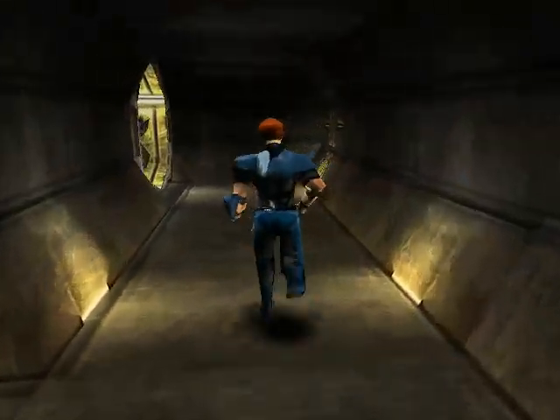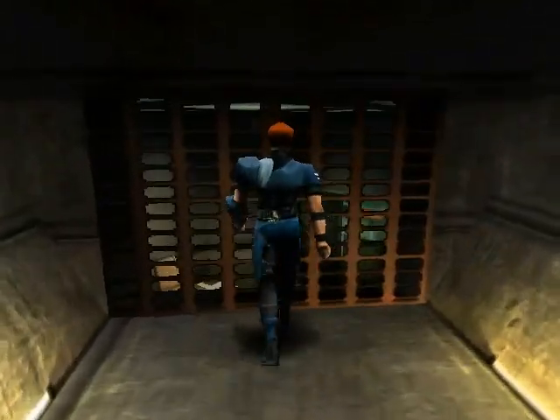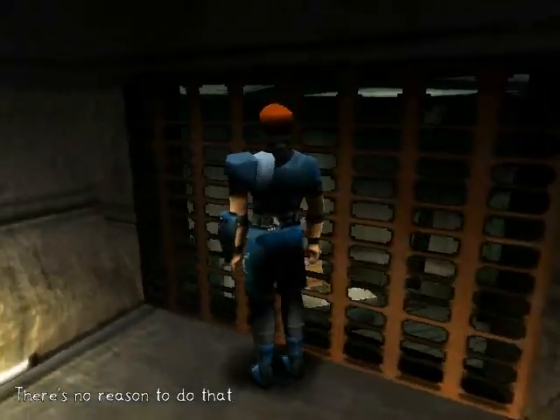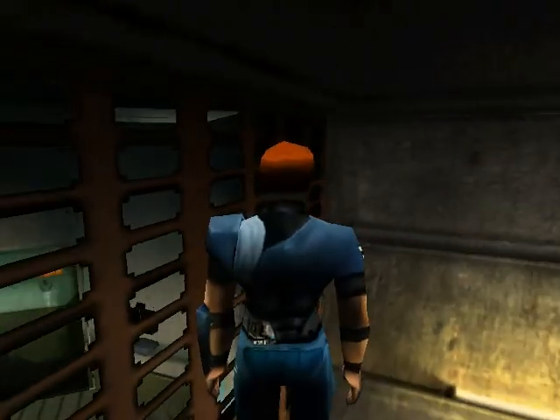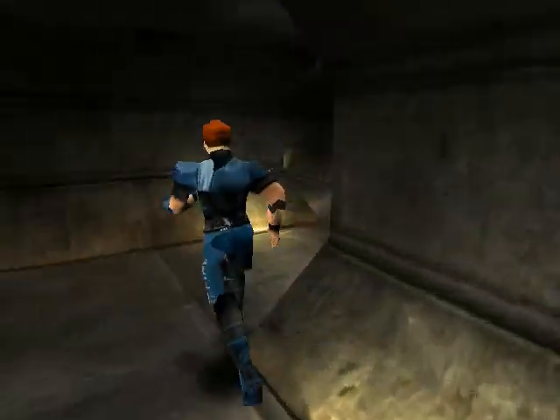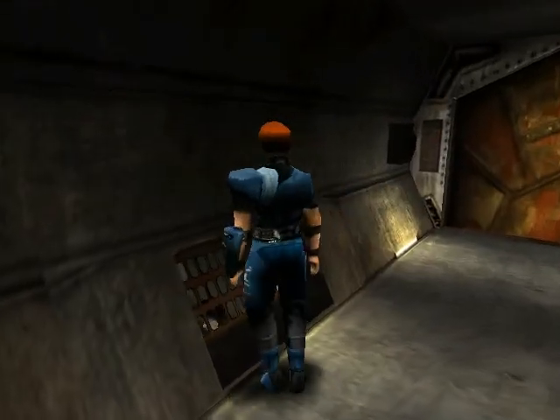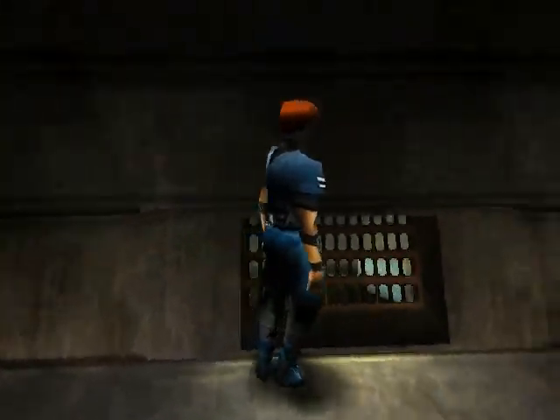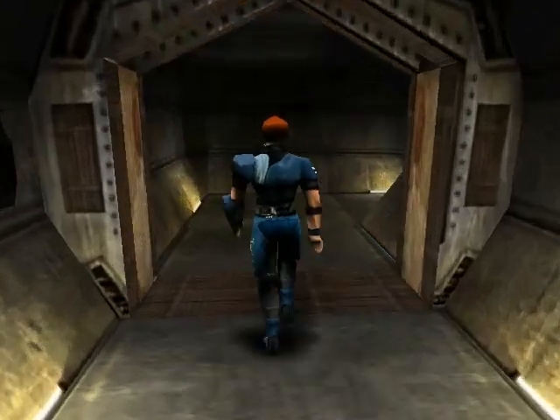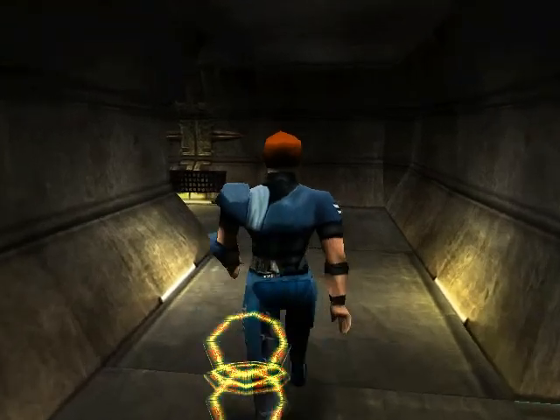I think that is the way we want to go, so nothing here. Gandhar's office? No, it's too small for that. Well, it's someone's office. What about down there? Someone else's office. Ooh, a save point. I think I'm good.